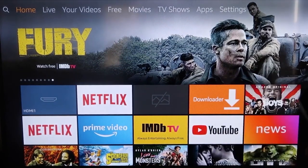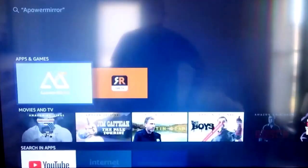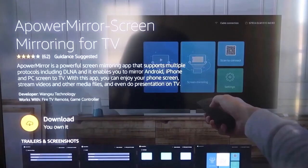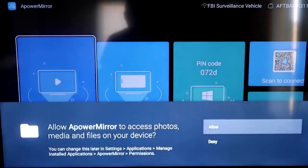So the first thing we're gonna wanna do is go over to your magnifying glass over here, and then you're gonna wanna type in A power mirror. Okay, and it comes up right here, A power mirror. And you should get that icon that's right there. Okay, and it'll take you to this screen here, and then you'll go ahead and click OK on your remote control to download it. Once it's installed, go ahead and click Open, and it'll take you to this screen here.